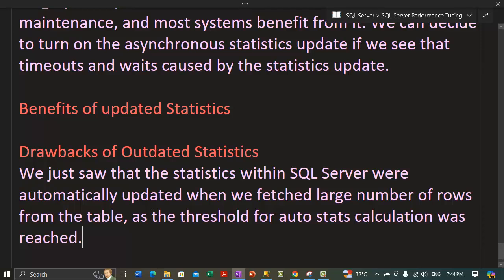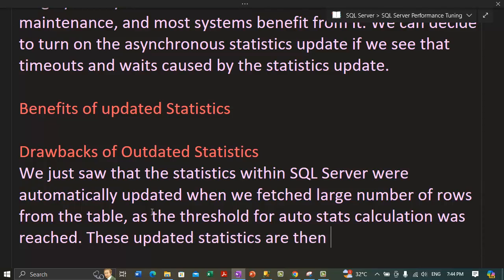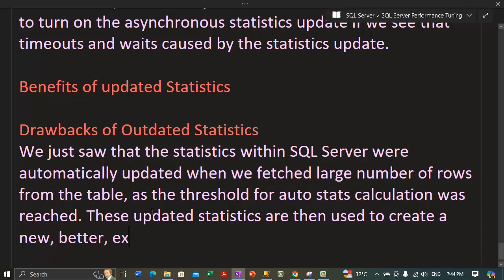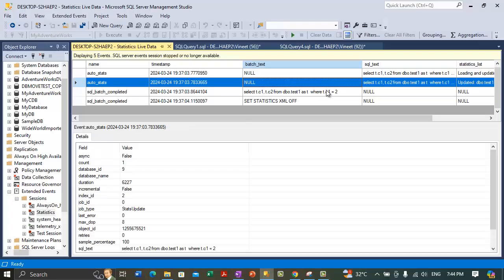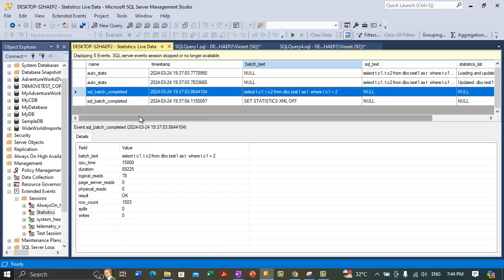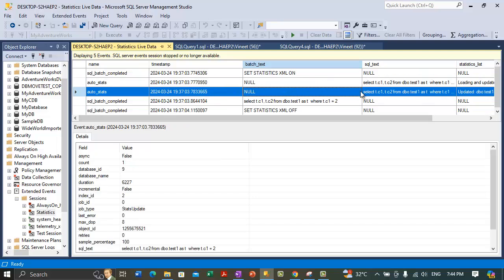Now the updated statistics are then used to create a new better execution plan. So after the statistics were calculated, these updated statistics are then used to create a new better execution plan, right? So the statistics which we had shown you in SQL Server, once these statistics were created, the statistics were updated in this third row, right?